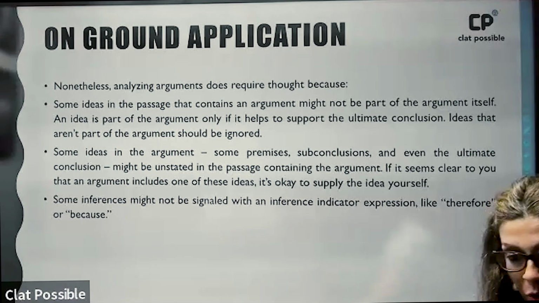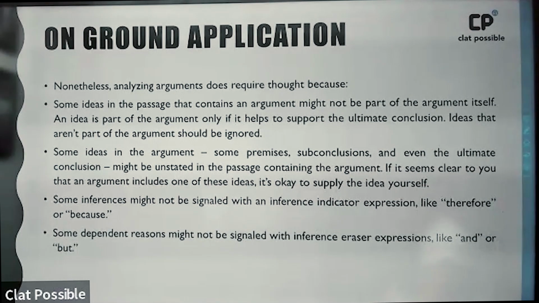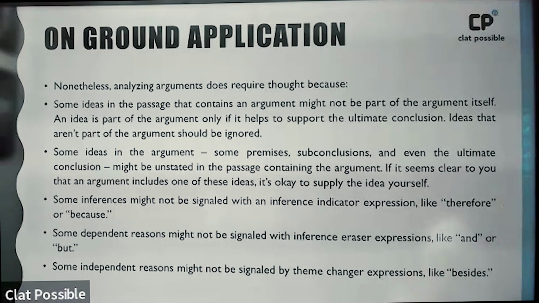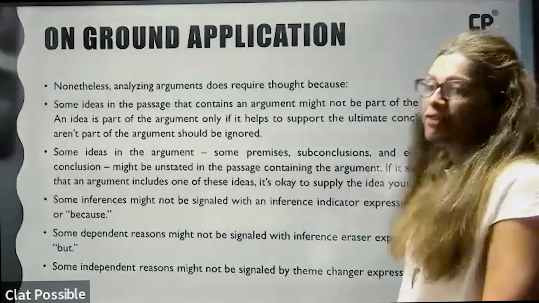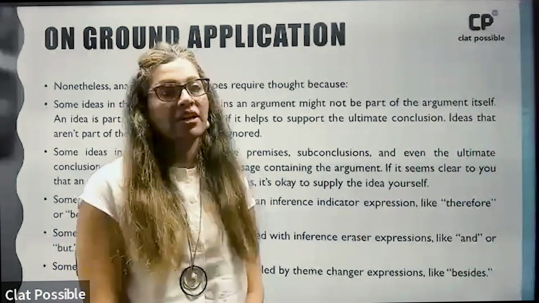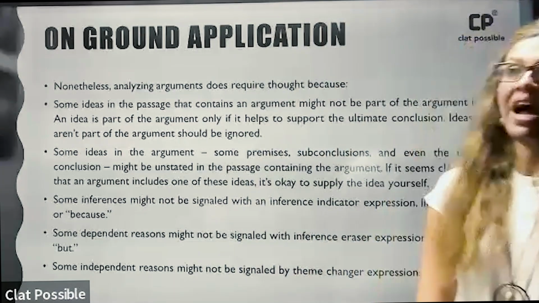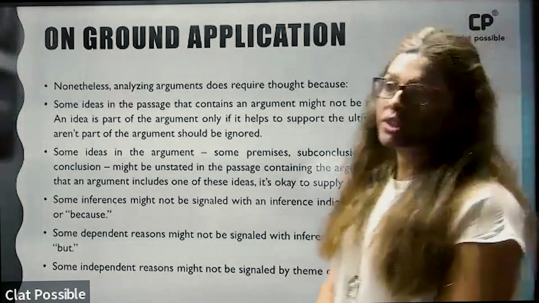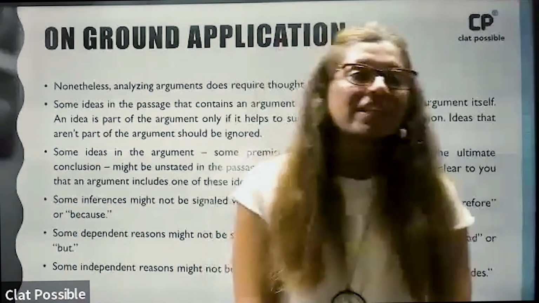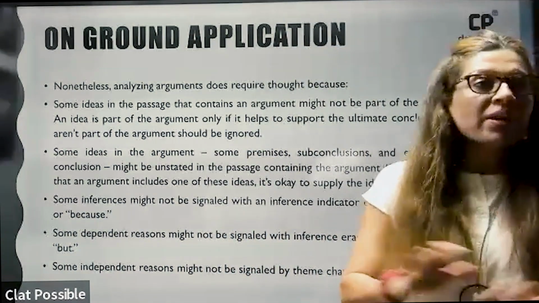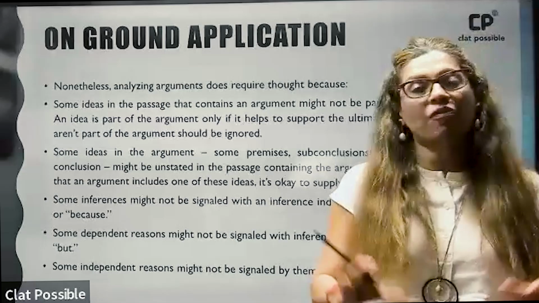Indicator words are not given. You have to put the indicator words. So whether it is therefore or and but may not be given. And additional reasons may also not have these words. Agree, everyone? But you have to find out, yes, this is an add-on reason, this is an additional reason. So when you are out there reading, more chances are that you will read a combination of all these types of argument structures, but these are the primary 99% cases falling into this kind of primary argument structures.